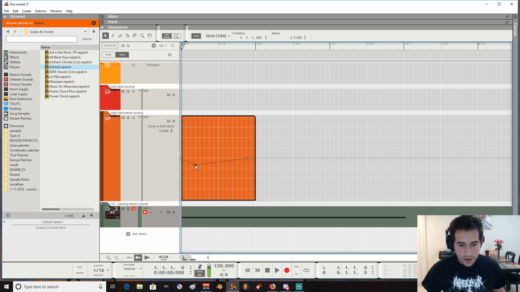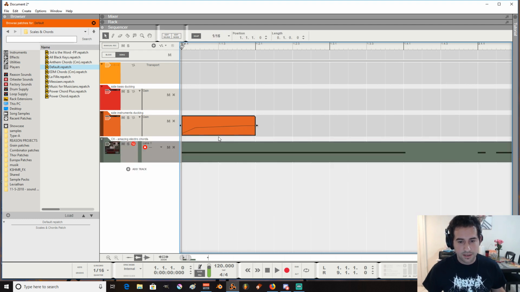And yeah, basically what I want to do is to shape how I want my sound to behave. And to make it work, you just need to remember that you need to route all of your instruments to the specific bus that you want to use. So let's leave it like this for now, something like that.